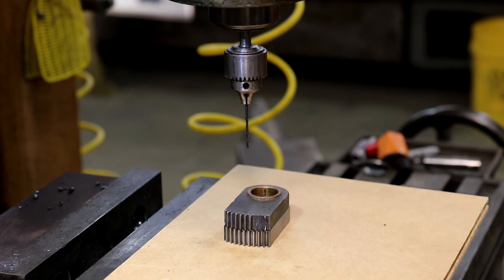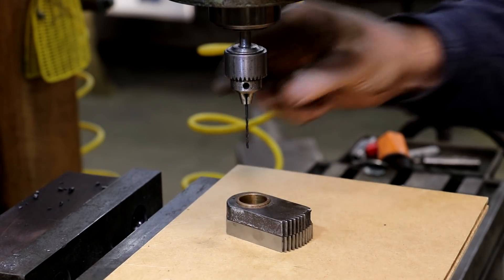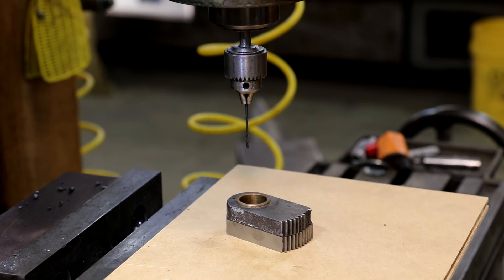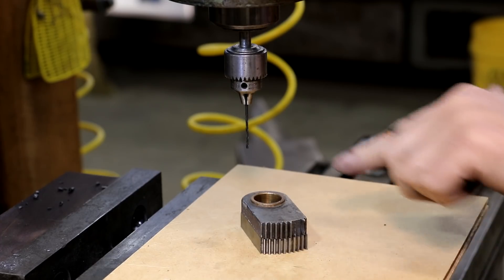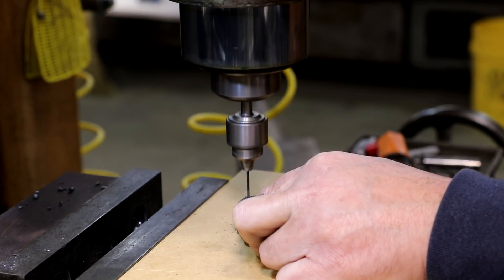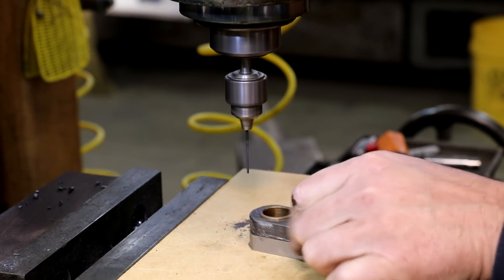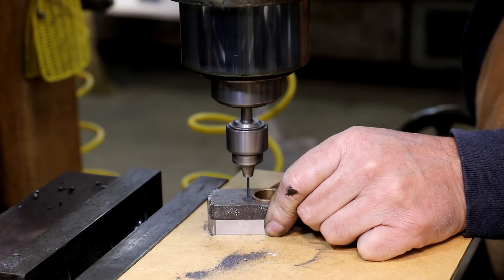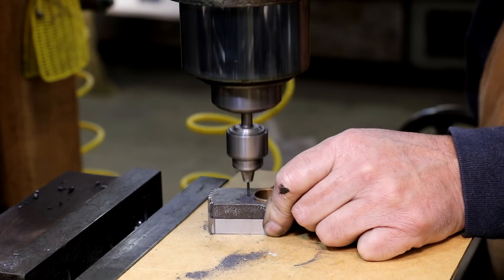From there over to the milling machine — I'm using the milling machine because I want variable speed, and a small drill bit like this needs to run at pretty high RPMs. I've got a little small chuck in a collet in the milling machine. We're going to fire that up and go down through the existing holes that are already there, using those holes as a template. I'm sitting on top of a piece of wood so I don't drill through my vise. We drill straight down through there using the original holes as a guide, so we'll know those pins should line up perfectly with the old part. Once we get the second one done the drilling is complete.